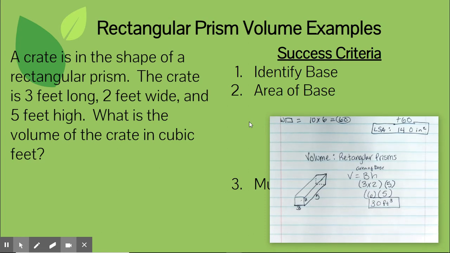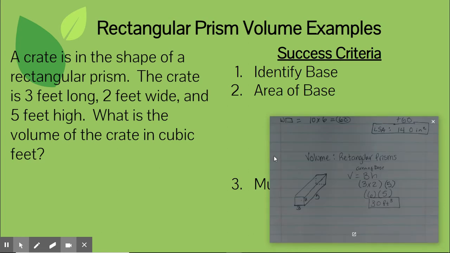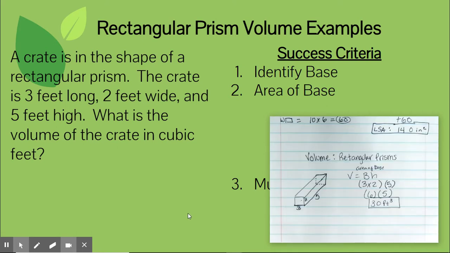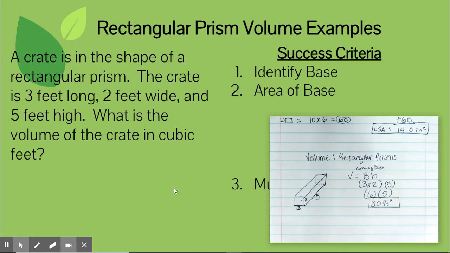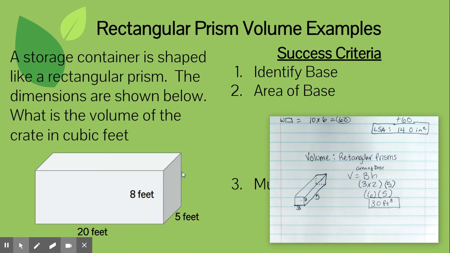So essentially what we're doing with rectangular prisms is you're just multiplying all 3 of those numbers together. Length times width times height. The most important part, the area of a base, comes when we get into pyramids and cylinders, next year in high school, in 8th grade, sorry. But for a rectangular prism, all you're doing is length times width times height. So 3 times 2 times 5. That's my answer. So let's do the next one.